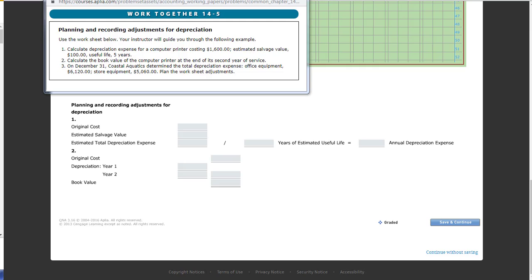So as a business, we have to know how much we paid for it, how long we are supposed to use it, and then there's also something called a salvage value. The salvage value is how much it is worth at the end of its useful life, like what could we sell it for? So could I sell this chair for something? Okay, I could sell it for something, right?